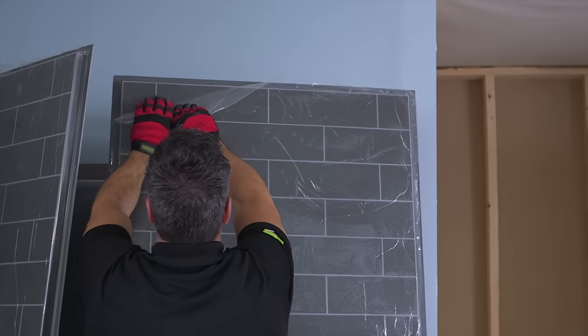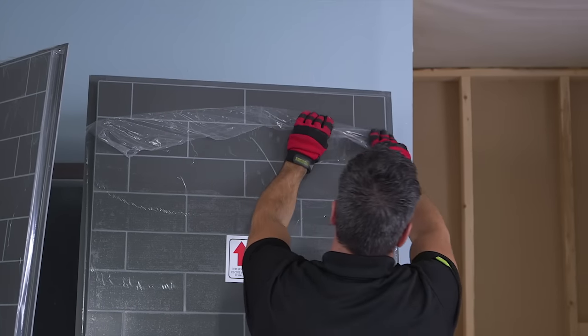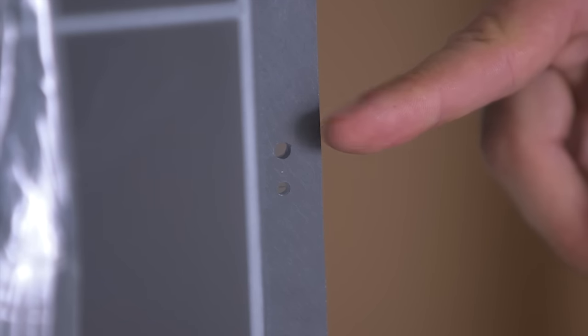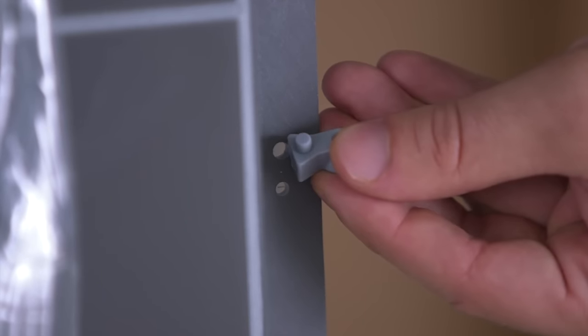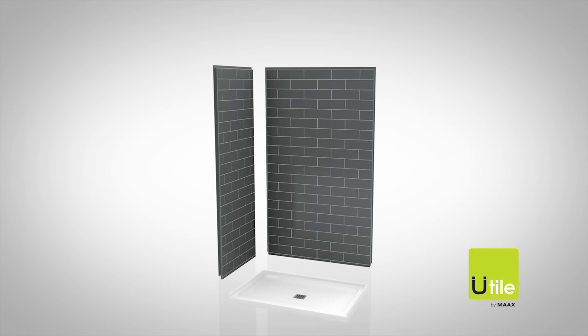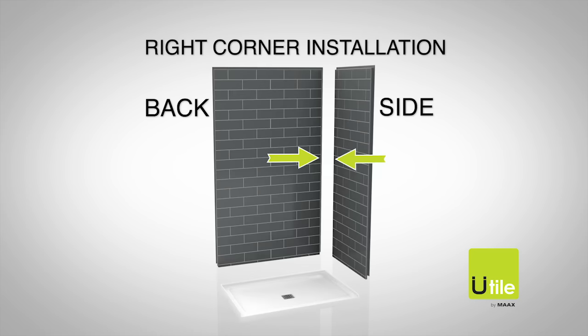Before installing parts on the walls, peel back 3 or 4 inches of the protective film on each side of the walls, as well as the top and bottom. Installing the U-lock system parts on the back of the side walls. If you're installing a corner version, you'll only need to install parts on one side of each wall. For a left corner installation, install parts on the left side of the back wall and on the right side of the side wall, and vice versa for a right corner installation.